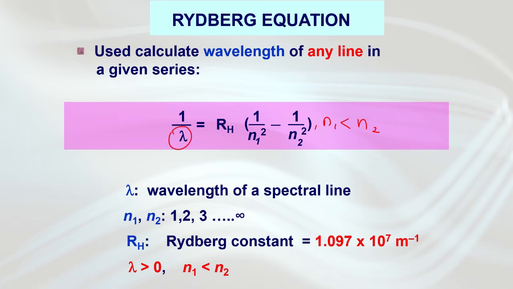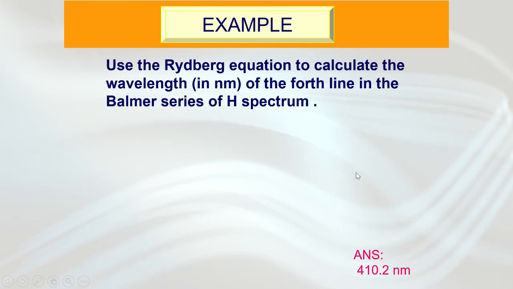When you want to calculate frequency, please use this value, because we know there are two values of Rydberg constant. So you must use this value for calculating the lambda. Lambda must be more than 0, that means it cannot have a negative value. So when you get a negative value of lambda, that means something is wrong with your calculation. That means you mistakenly substituted the value. So please make sure when you substitute the value, n1 must be smaller than n2, regardless of the starting point.